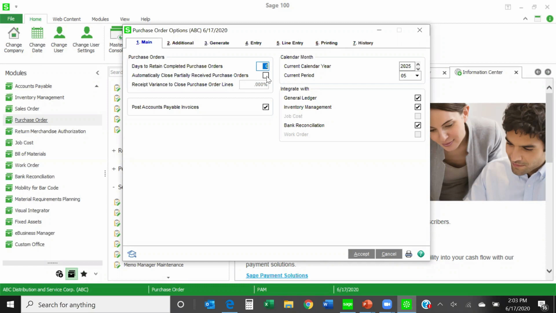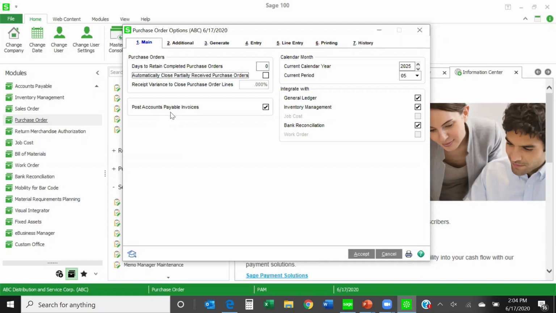So this will allow you to automatically consider a PO fully received, if this is checked, and then you put in what the acceptable variance is. You may not have a need for that, but if your business does have variations, you do have the ability to set this setting.